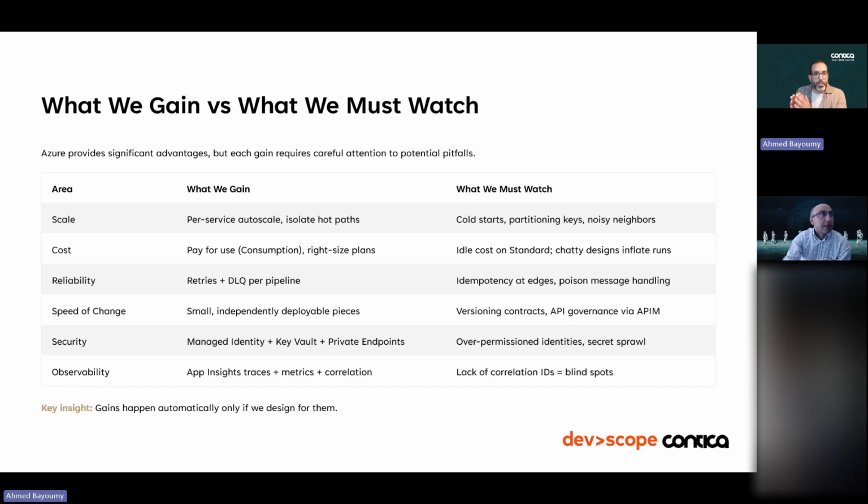And there are things that you need to watch for. You need to explain them to the business and the organization. As an example, on scaling, there will be some kind of cold start. There will also be, as we mentioned, the noisy neighbors. We will talk about the other systems. We need to talk to them to see what they can actually give us and what requirements we need to put on them as well.